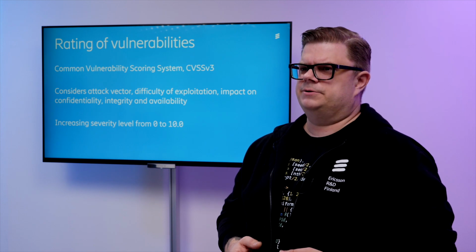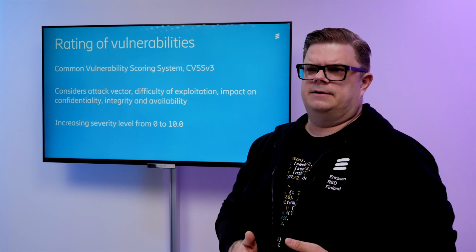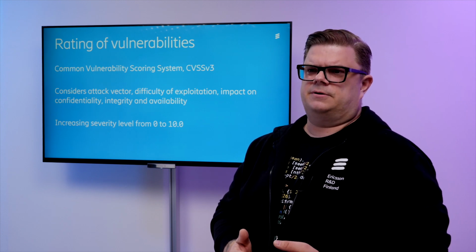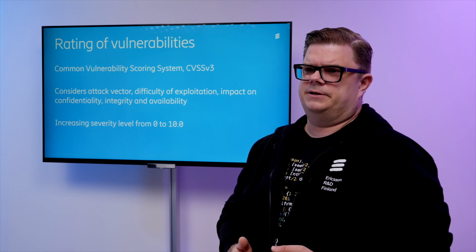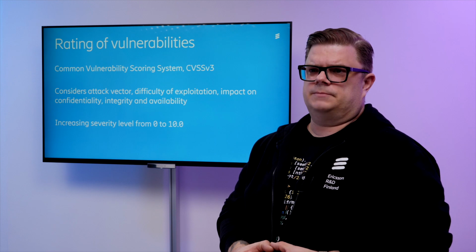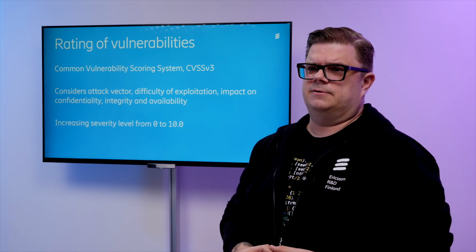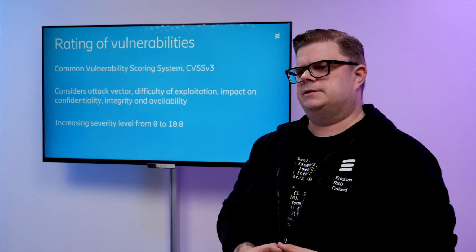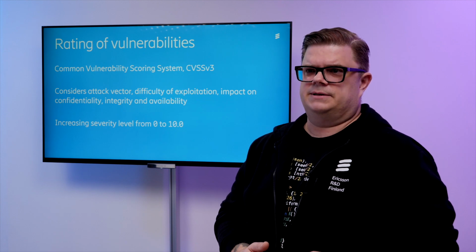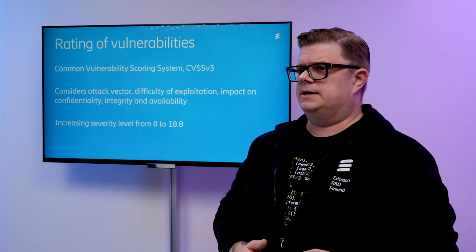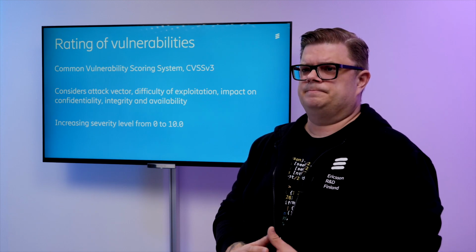CVSS base metrics produce a score from 0 to 10, which can then be modified by temporal and environmental metrics. The CVSS scores are a quick way and an easy way to get a grasp of how serious vulnerability you're looking at. So, if something, for example, has a CVSS score of 5.0 and it is exploitable from a local machine only, it gets a different kind of reaction from system administrators and developers than something that has a score of 10.0 and is exploitable from a remote location without any authentication.